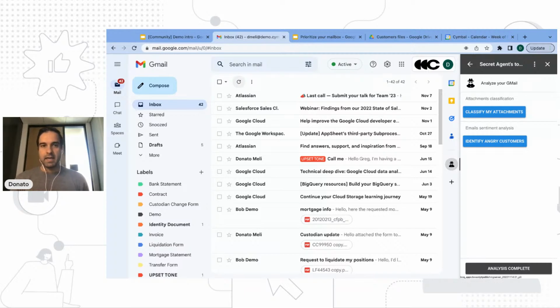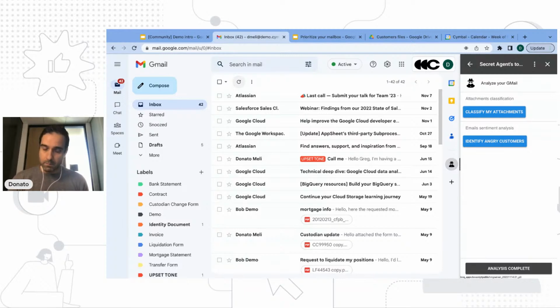Now, in this specific case, once an email with an upset tone has been identified, the action taken is to mark it for Greg's attention. But other potential options could be to escalate, to create an escalation path for this based on the industry of the company. So in some cases, you might want simply to have all the upset-tone emails eventually forwarded to a supervisor or to a customer success team or to a support team. So you can decide what's the best route or the best way in your organization to actually deal with an upset email coming through.